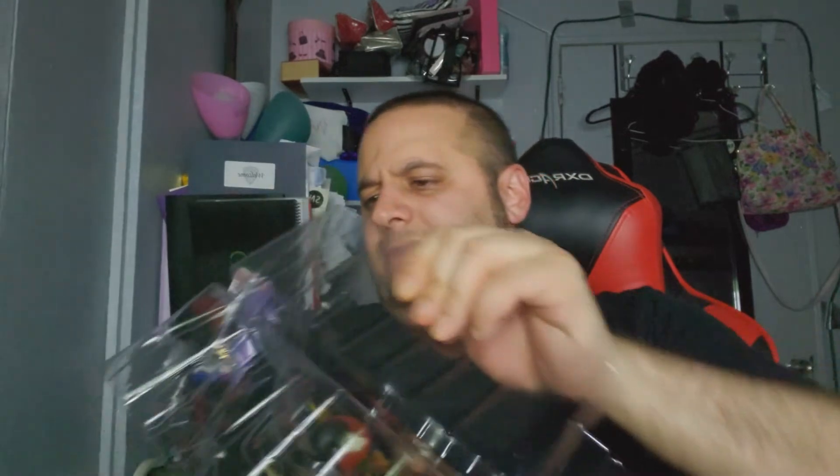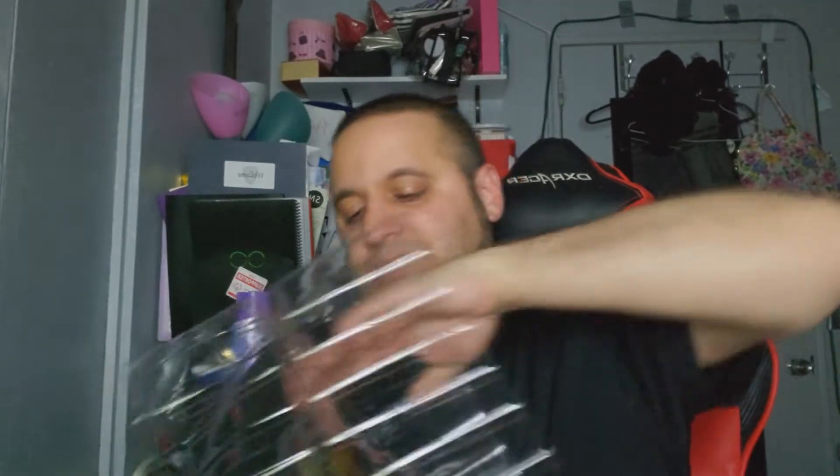For the price you pay — $50 — you'd figure you'd get soft packaging like foam, but no. It comes in this plastic. Let's see if it's like the Doom statue and it's heavy and good material. The box is heavy, almost like they're trying to give you a false impression that the thing is sturdy. They usually make boxes heavy on the bottom to throw people off so they'll go ahead and buy things that are really crappy.